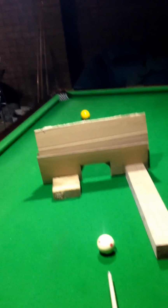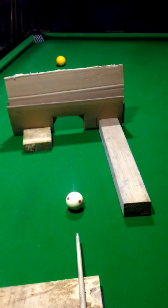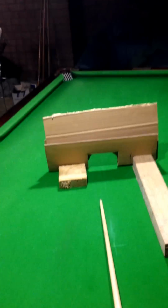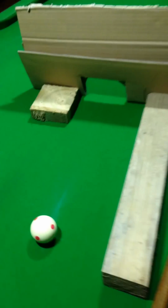First go, I'll just play kind of centre ball and firm. So that went straight in. Set up the object ball again, and the cue ball set up there.